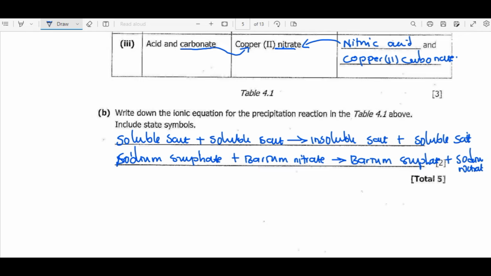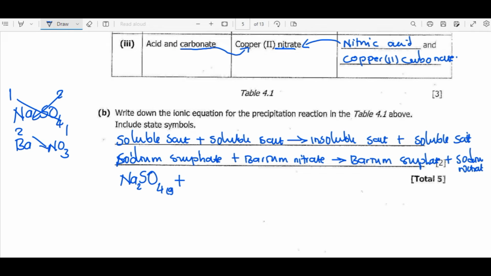So sodium has a symbol of Na with a valence 1, then sulfate has a valence 2. So if we interchange, the chemical formula will give us Na2SO4 aqueous plus barium. Barium has a valence of 2. Nitrate is a radical with a valence of 1. So whenever the subscript is greater than 1 for a radical, you need to enclose that in brackets. So this will be barium nitrate in brackets. Then we put our subscript here, which is also aqueous.